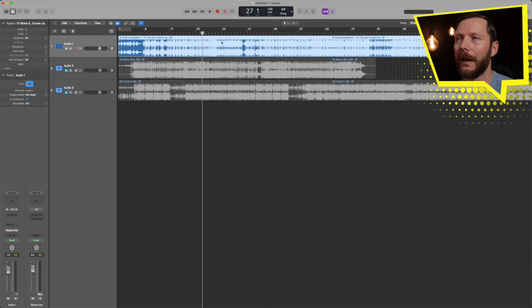So where I can see the stem splitter being super useful is, let's say you have an older track like some of these are, and maybe created in an old version of Logic, and you don't have the same plugins that you used to, or they don't run on your newer machine or something like that. So that might make it hard to go back in your previous projects and adjust the mix if you need to, or to remove certain elements if you need to as well.